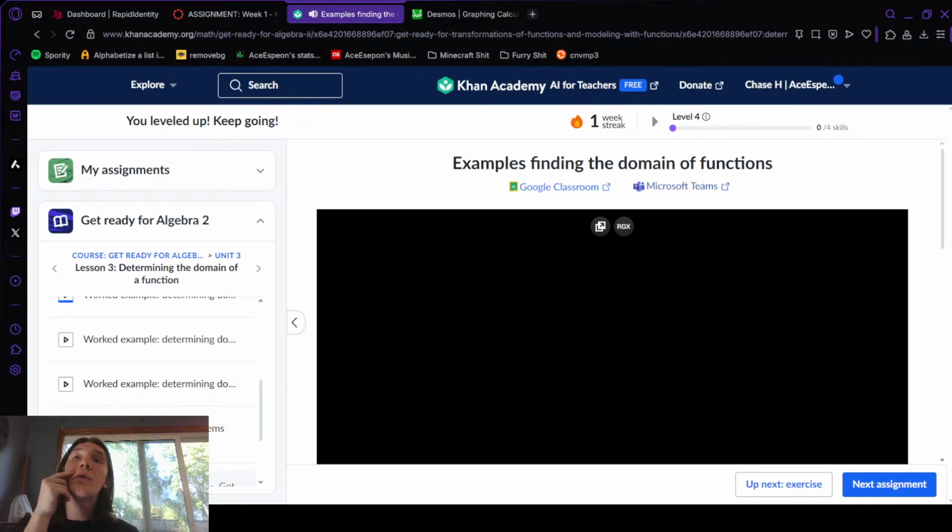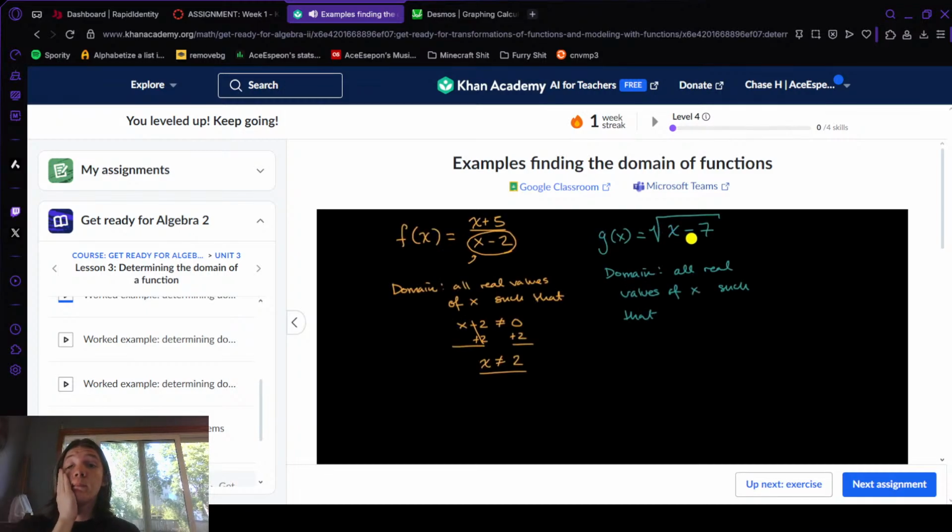constraints on this? Well, when does a principal root function break down? Well, if we tried to find the principal root, the square root of a negative number, that would break down. And so x minus 7, whatever we have under the radical here, needs to be greater than or equal to 0. So such that x minus 7 needs to be greater than or equal to 0. Now, another way to say that is if we add 7 to both sides of that, that would be saying that x needs to be greater than or equal to 7.